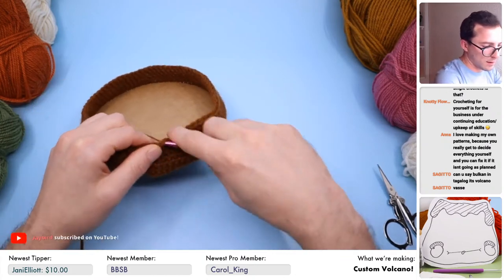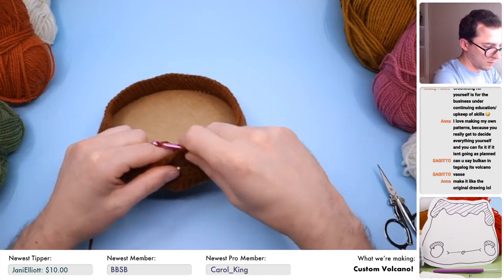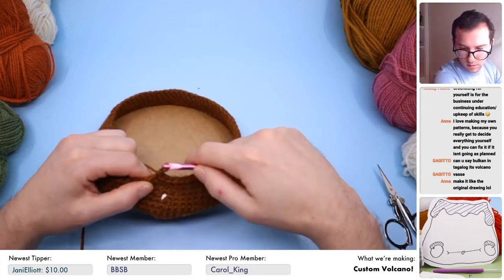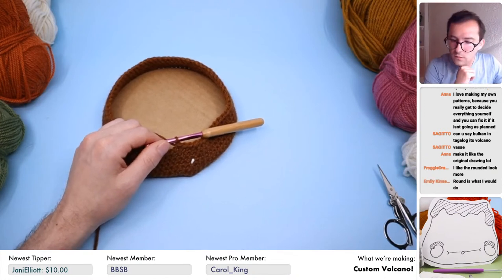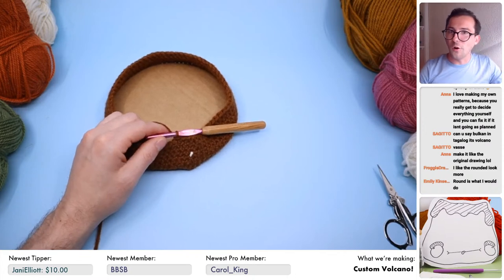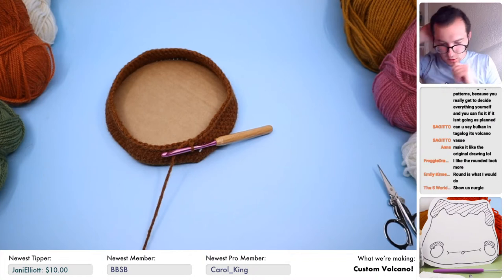Volcan, that's how you say volcano. Volcan. Oh, I'm a whole new man. Wow, that was crazy. Let's see if I can get another one. Ready? Show you Nurgle? Okay, one sec.